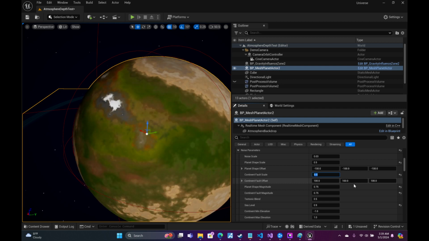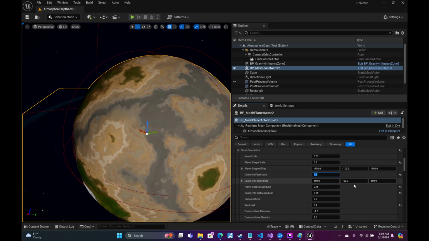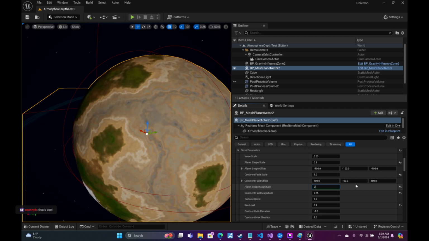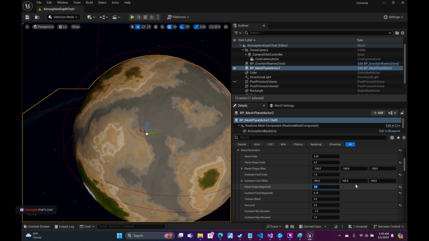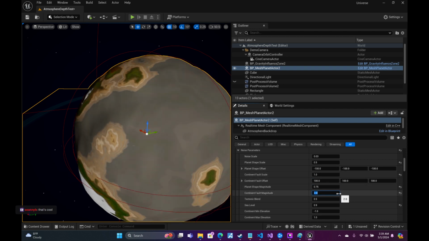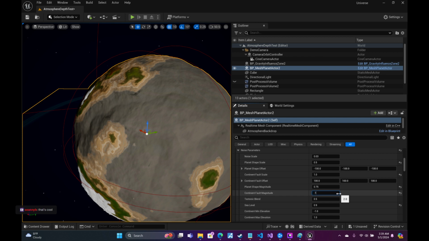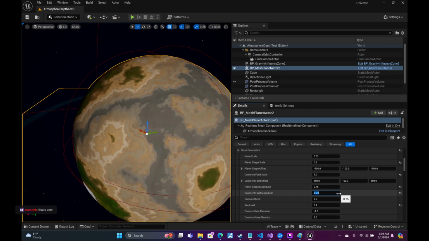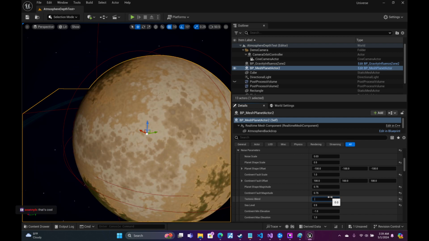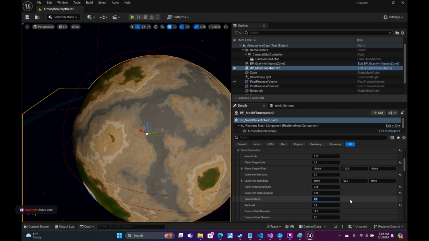I think it was at 0.5, 1, 2, 1, 0.1, 2, 1, 0.75 is where we're at. 1, 2, 0.1. So all these can be randomized, and they all do different things.